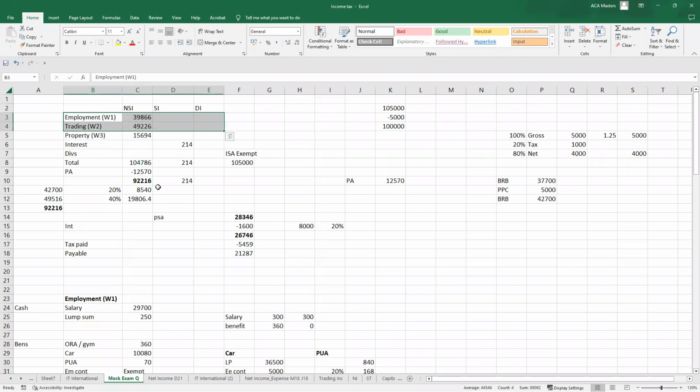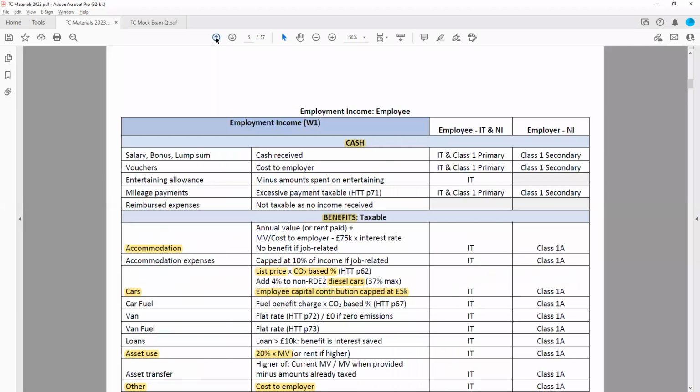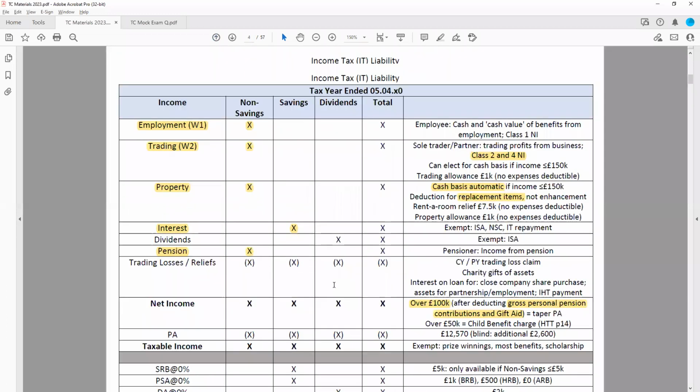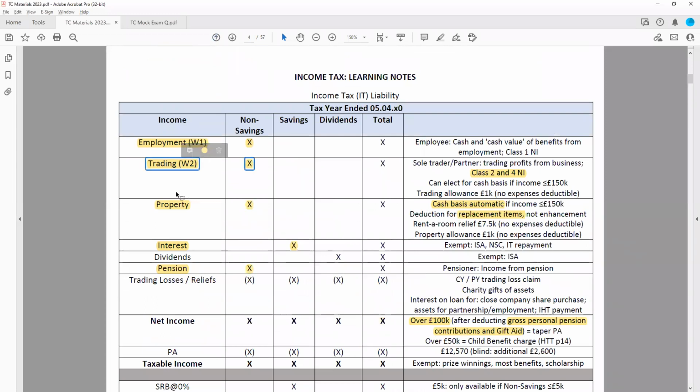And of course, there are other questions in the question bank which require you to do the full income tax computation, your full income tax liability or income tax payable. So make sure that you go away and practice several of those as well, where we're really bringing it together. In earlier parts of the course, we focused just on employment income, then another class just on trading, another class just on property, another class on pensions. But these full income tax computation questions bring it all together. So they're really good to test you on all of the different bits and bring it all together. So once you've mastered all of the individual areas, these are really good questions to go away and do.